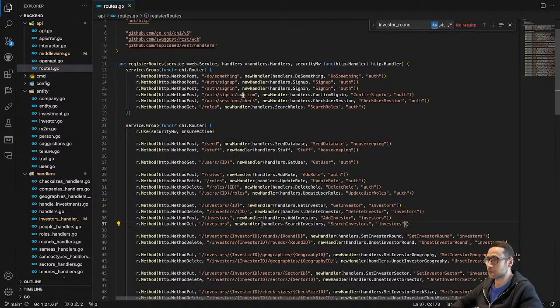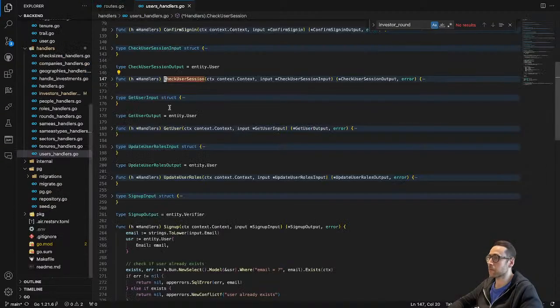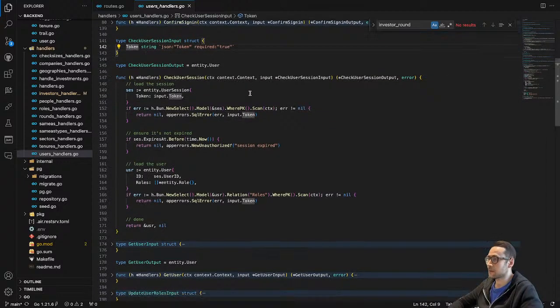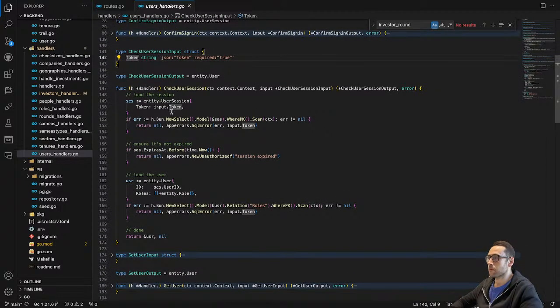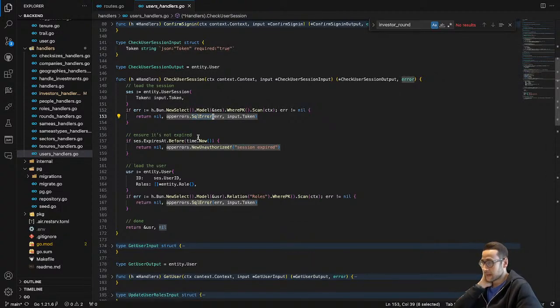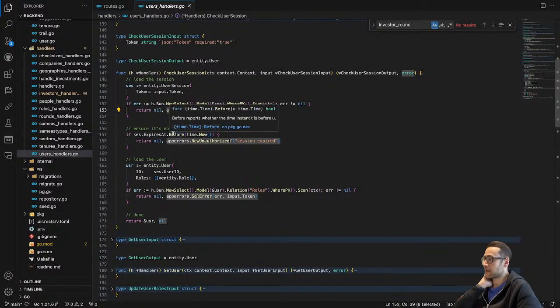Where is it? Session check. Currently, you get the token. We retrieve the user session based on that token, and then we make sure it exists. If it doesn't, that's going to be a 404. And if it does, we make sure it's not expired.